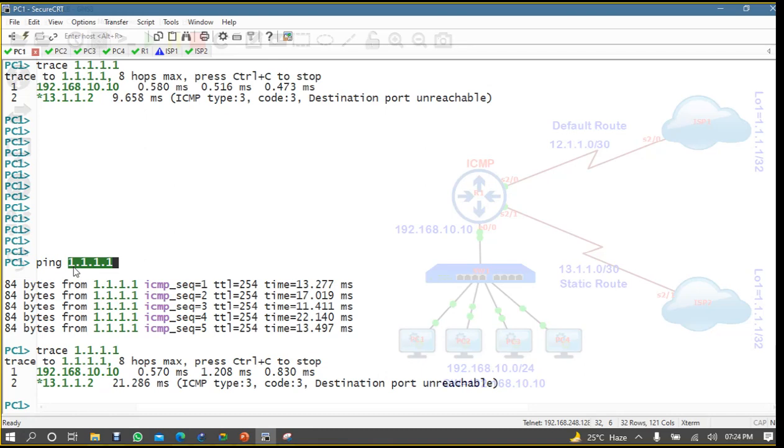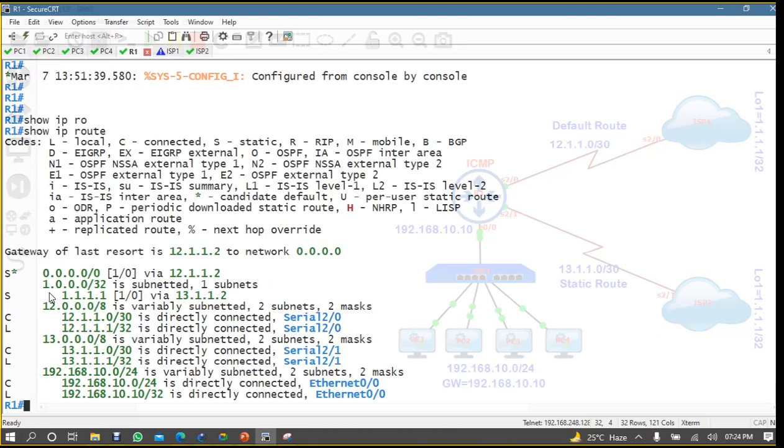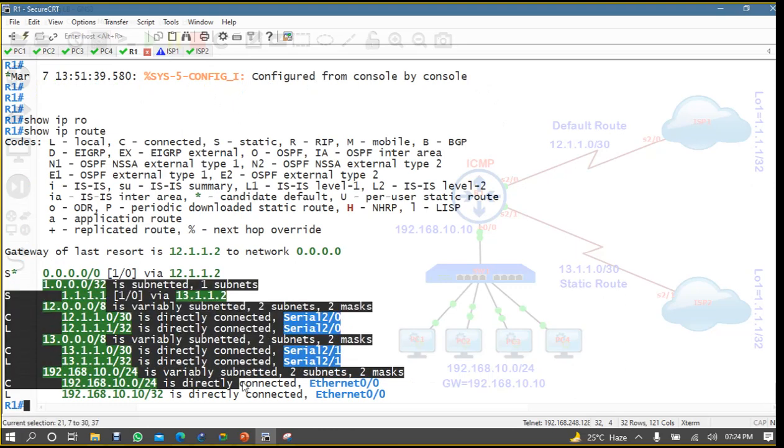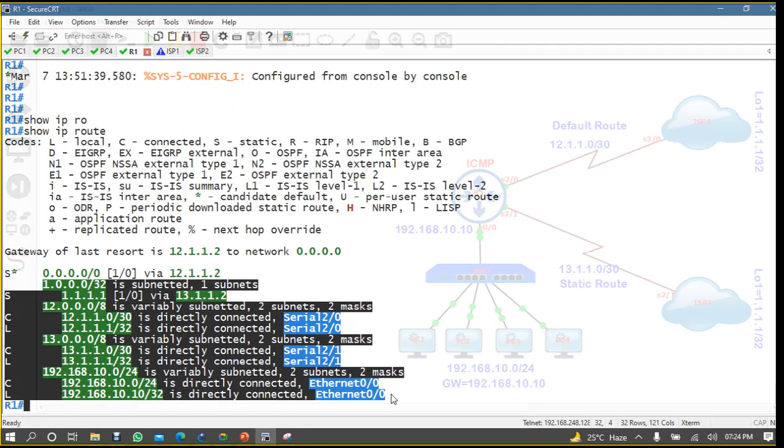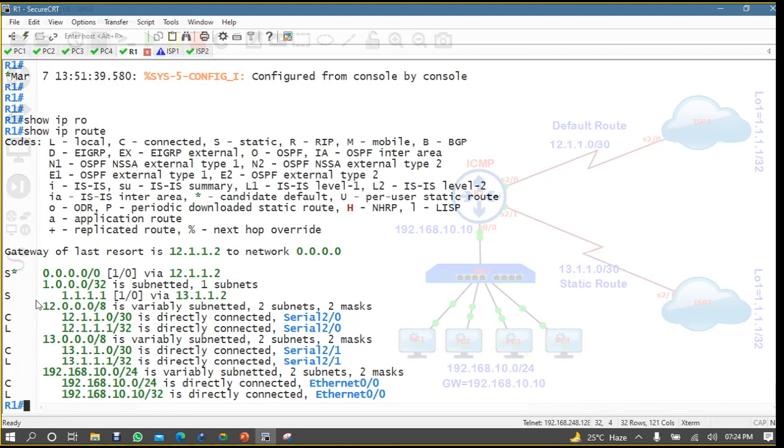The destination address is 1.1.1.1, right? So when the packet comes to router 1, is that destination address matching somewhere in the routing table? Yes, it is matching, and it is matching via static. It is not matching via default.